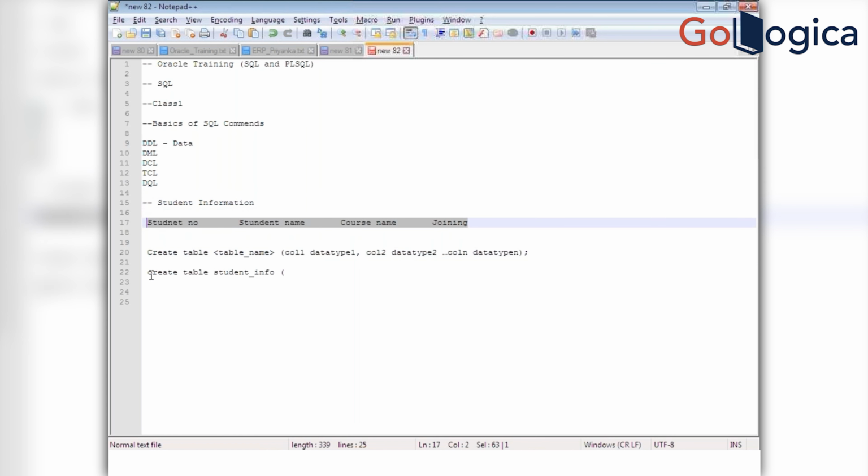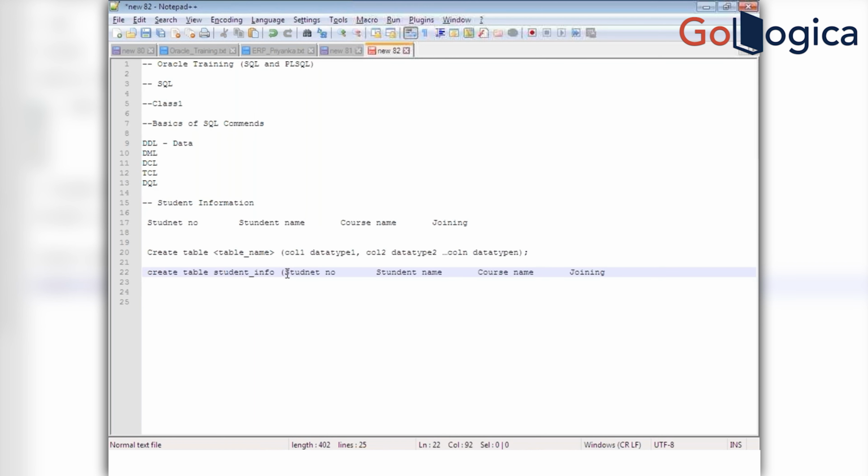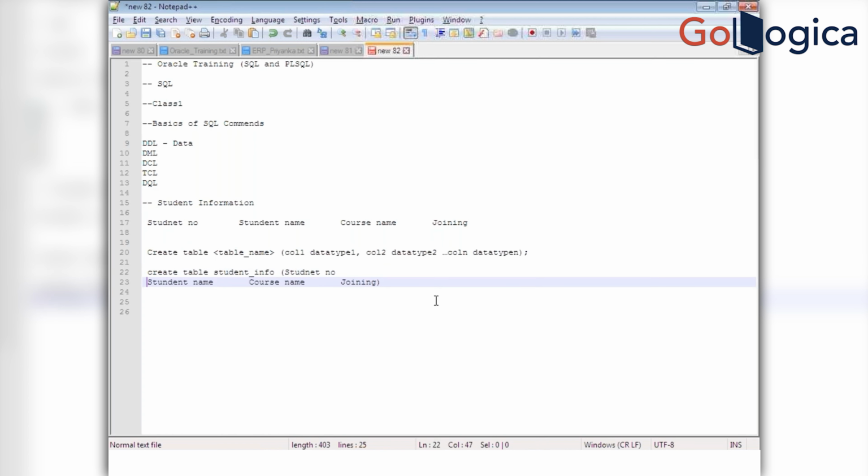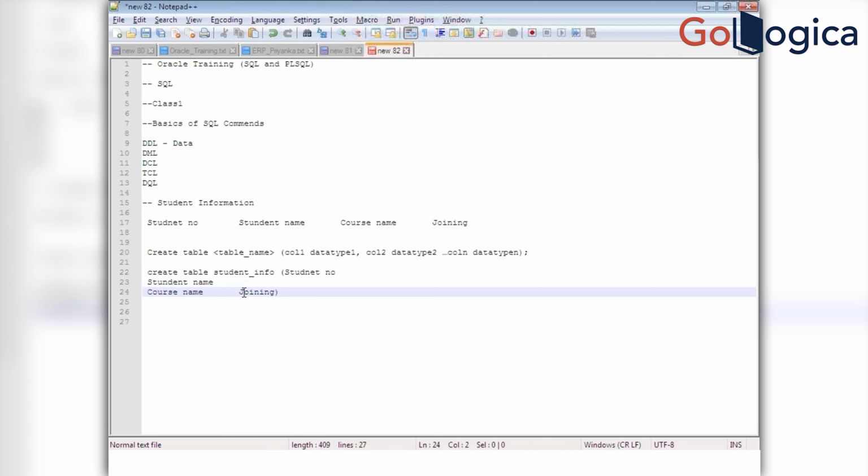Whatever columns the client asks for, you should define the columns like that. Understood? But today I'm telling only the basic things. You will create big tables also. Today just understand the basic tables, how to create them and how to use them. Later we will see the bigger tables and bigger things.